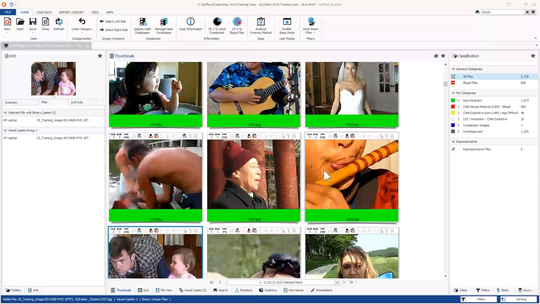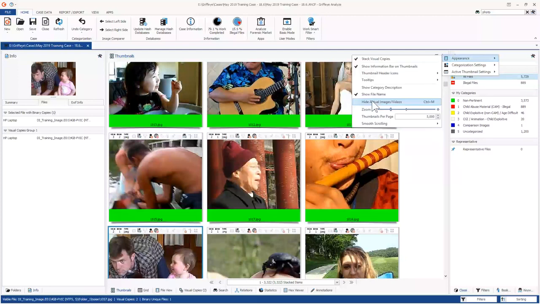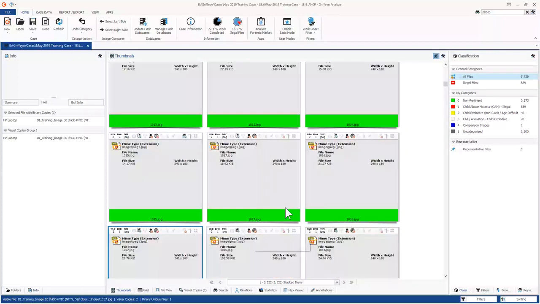And just one thing that I want to point out. Now, I'm a CSA investigator, and for many years, I have been a champion of reducing vicarious trauma amongst investigators. A while ago, I asked the developers about the functionality within your thumbnail setting to hide your actual images and videos. One of the things I would ask people to do when they step away from their investigation, especially if it's CSA, is to hide the actual images and videos so that someone walking by isn't exposed to that.